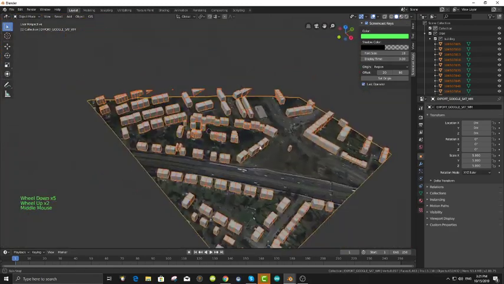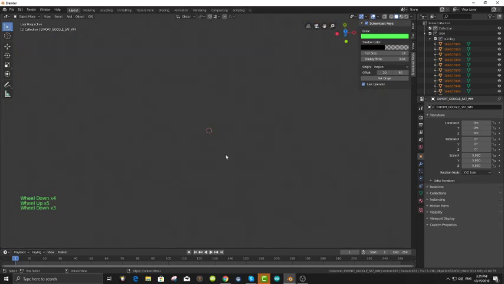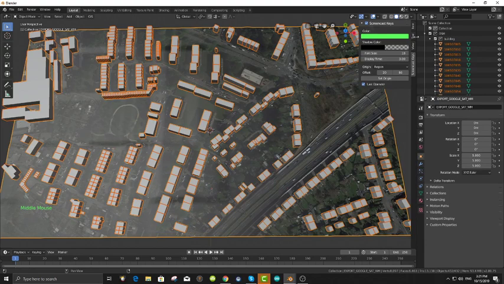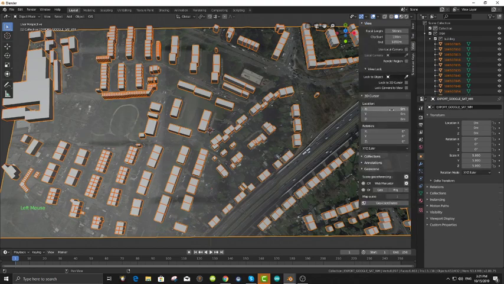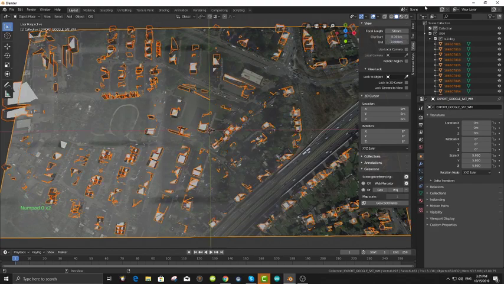So I've got to figure out why Rava disappeared. And that thing that's happening here, by the way, when it kind of disappears, that's called clipping. And so when you're in view, you want to make sure that your clip start is really small and your clip end is really big. And usually I do about 10,000 for the clip end.